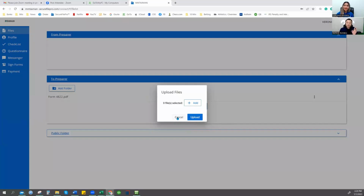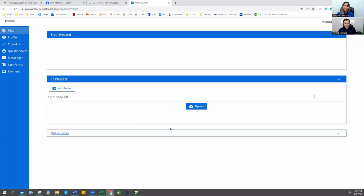Now, there's a couple different ways that you can do this. The easiest way is through the phone. Secure File Pro has a phone app that works both with Android and iOS phones that will allow you to use your camera as the scanner. A great way for you to take pictures of your tax documents as well as social security cards and IDs and safely upload them to us so that we can get them without any problems.